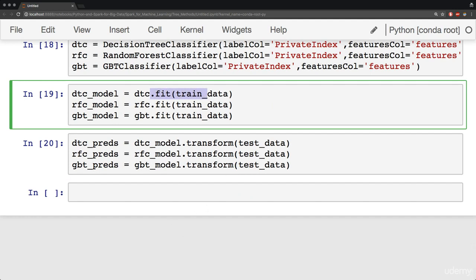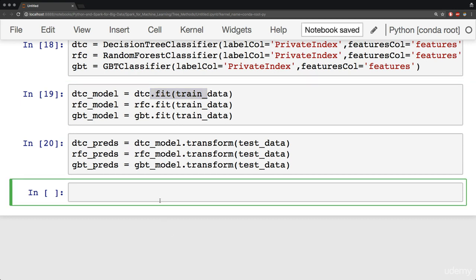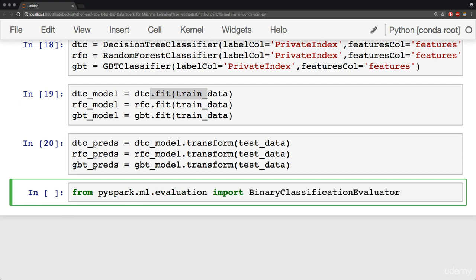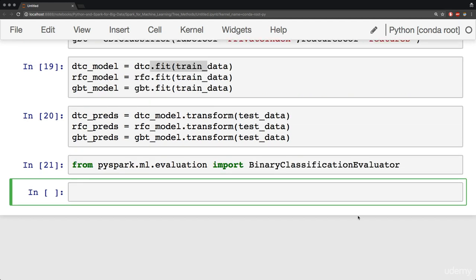So now let's get some evaluation metrics and actually see how all of these did. So we'll say from pyspark.ml.evaluation, we're going to import the binary classification evaluator. So once we've imported that binary classification evaluator, I can create my evaluation object. We'll call this, and I'm actually going to call this my binary eval.